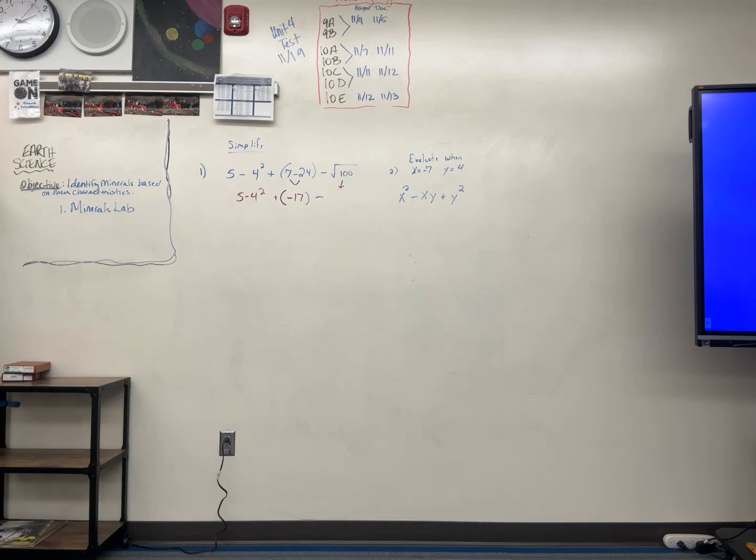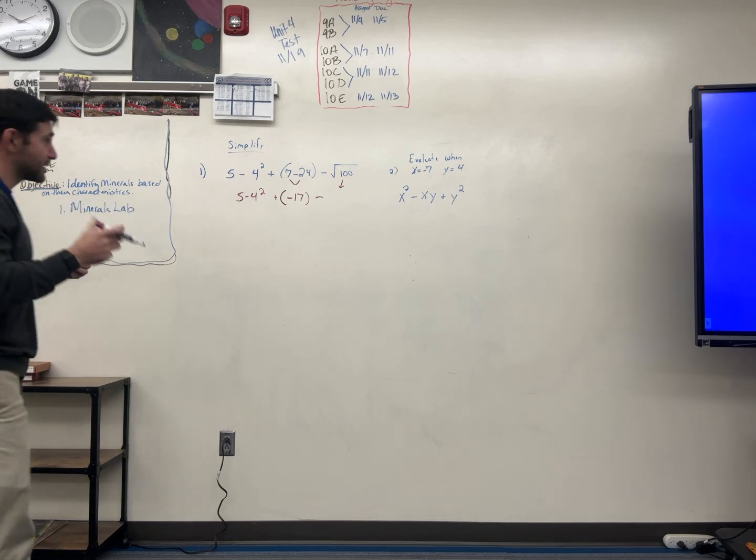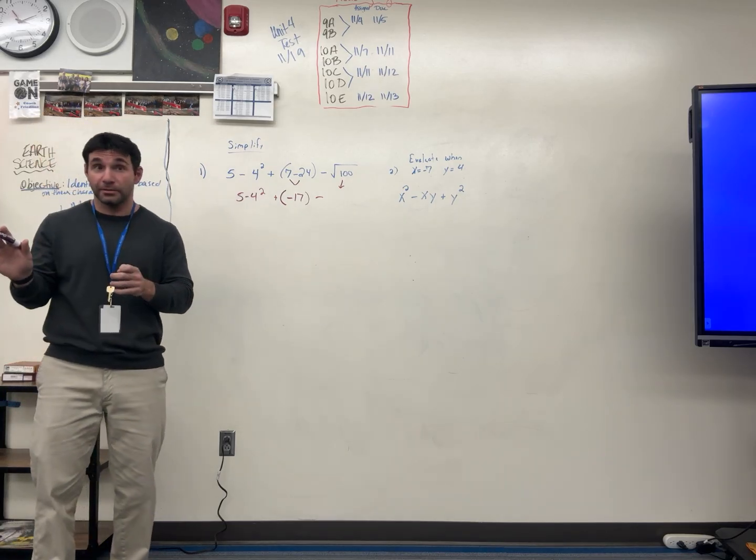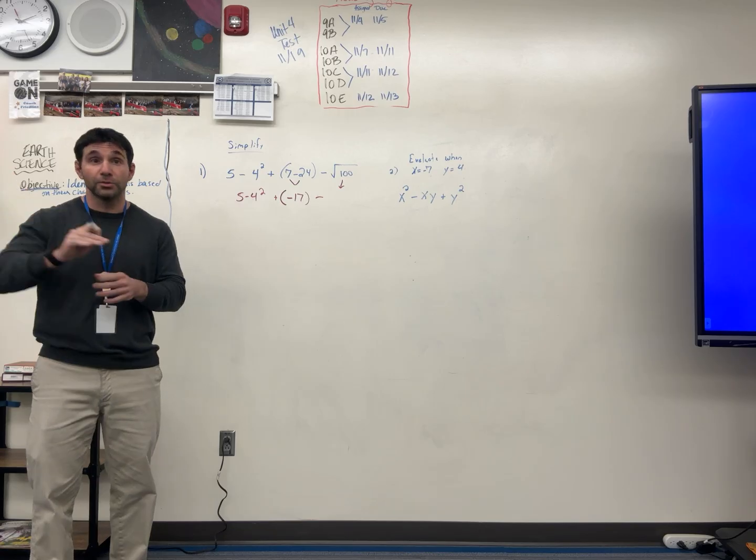In your calculator, just in case you've forgotten how to do this, get your calculator, press the second button, and then you see the x squared. Press that. Now you should see a square root with a parenthesis in it. Enter in 100, press enter, and you should get 10. Is there anybody who had trouble doing that? Because it's a tool, I want you to know how to use the tool.